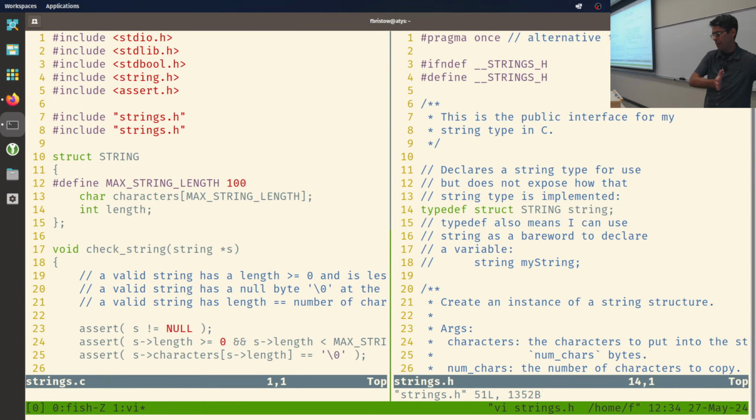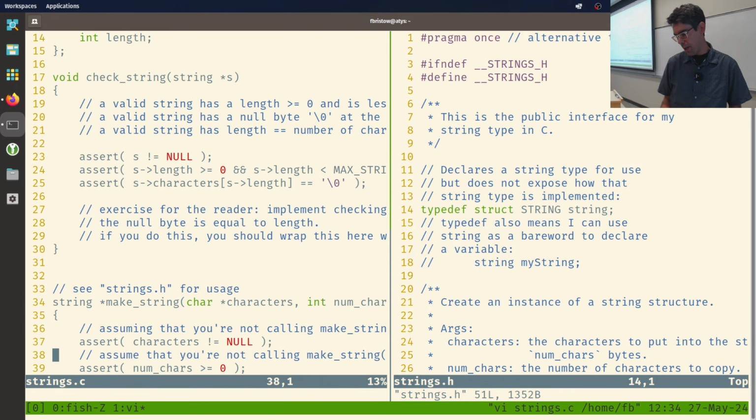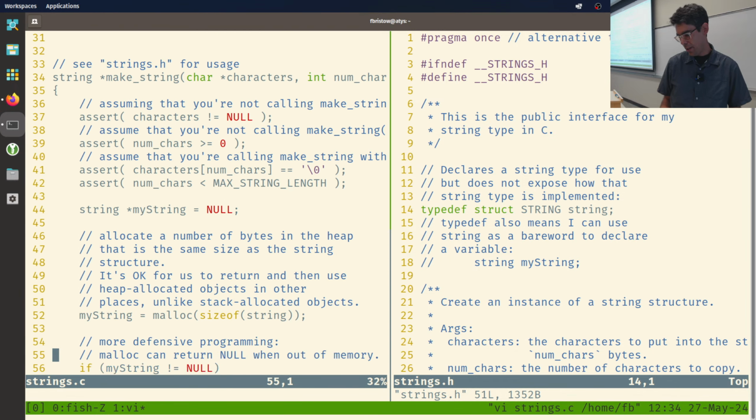And then on the left side of my screen, I've got the private implementation of this data structure. So this is actually what the data structure looks like inside of the implementation that I've got. So our header otherwise mostly remains the same. And then what we started doing here was to start working with dynamic memory allocation.